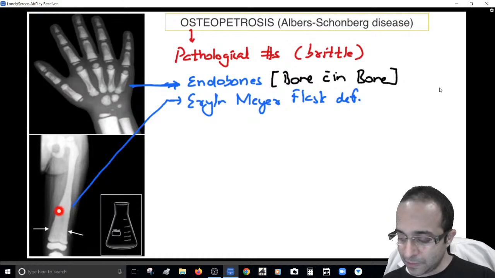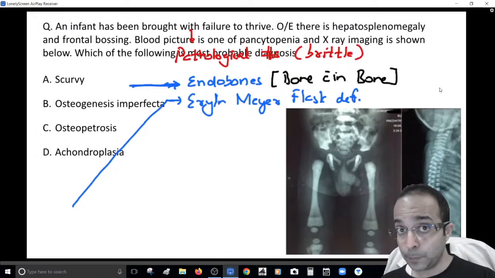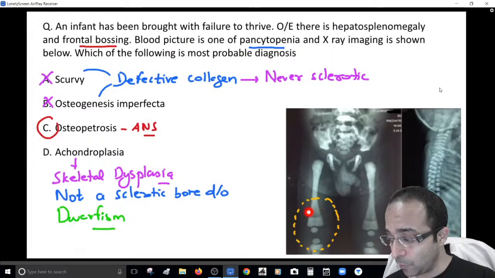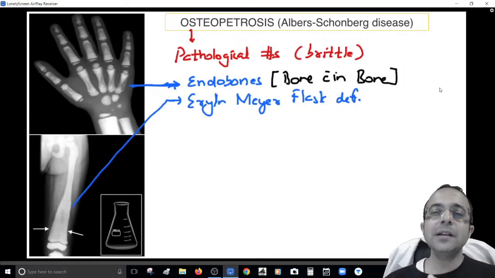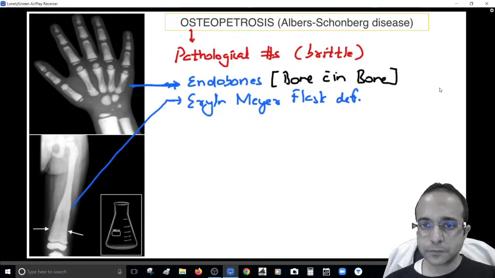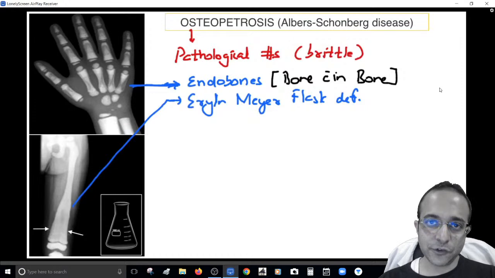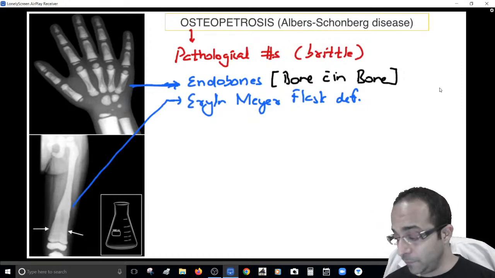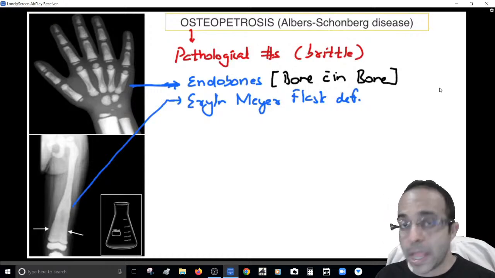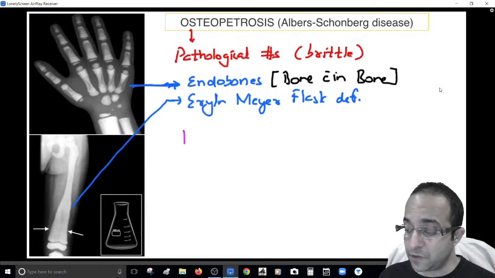I hope you can see the distal femur here is flask shaped, and perhaps it was very much flask shaped here also. So that Erlenmeyer flask deformity is encircled here for you. So these are the classical ways with which a radiologist will pick this condition up. Now let me tell you, it is not uncommon for these people to end up with a hematologist or with a physician.